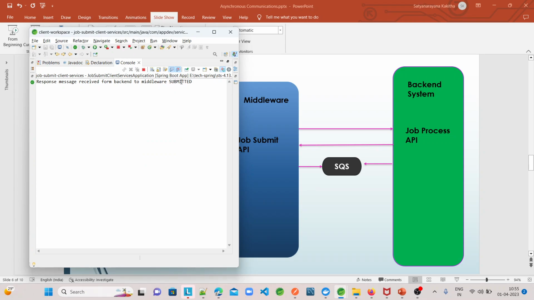It just received the acknowledgement response from the job process API. Once it acknowledges, the job process API pushes the updates to SQS, but those updates are not yet received by the middleware. We have to implement that part. We will start implementing it using JMS queue listeners. How to listen for the updates through the JMS API in SQS, we will see in the next video.